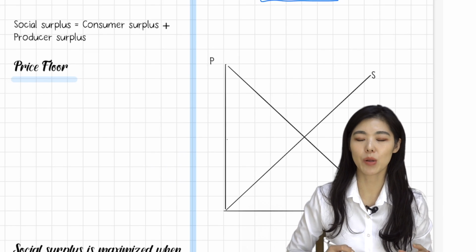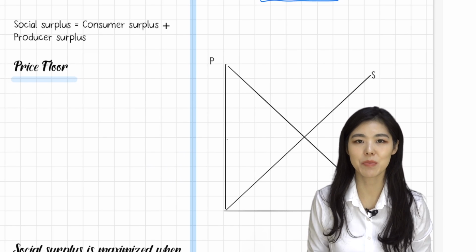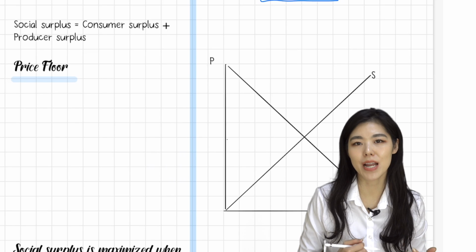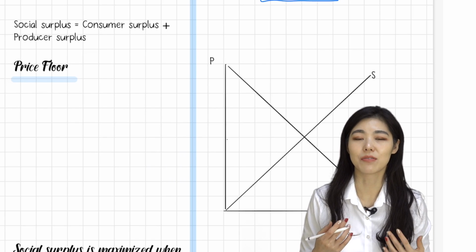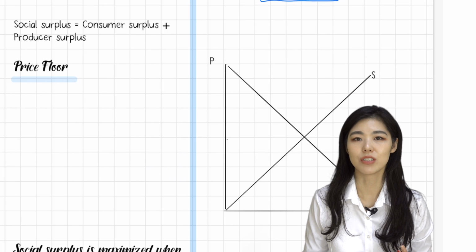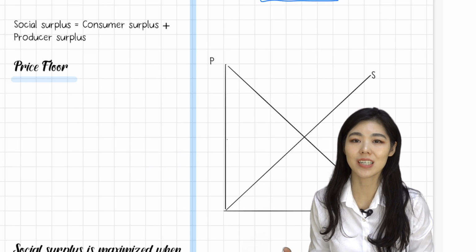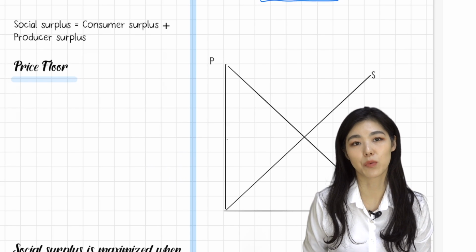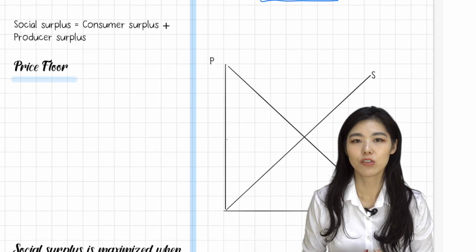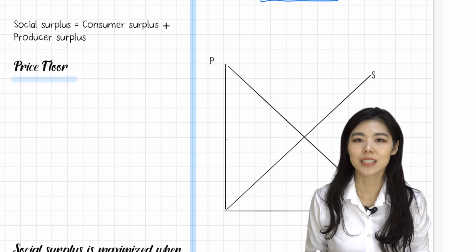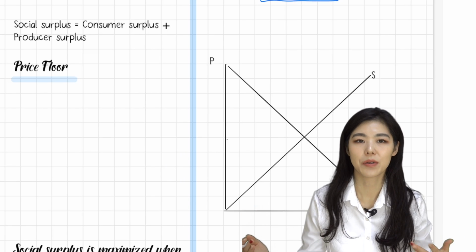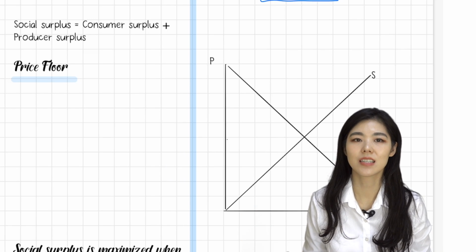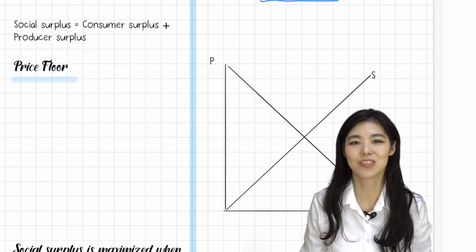A good example of a price floor would be minimum wages, because there are many unskilled laborers. Many times in the market they'll be taken advantage of and receive a very small amount of money, so they might have to work for like $5 per hour. To help those people, the government sets a minimum wage so that they can at least receive $8. Here in Korea, it's like $8. For the US, the minimum wage is $12.